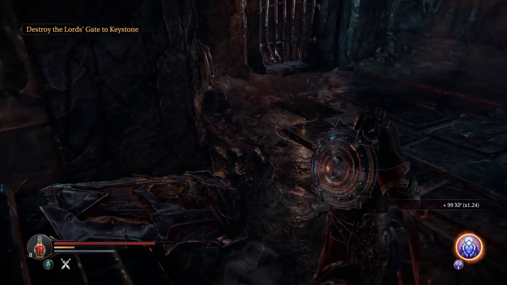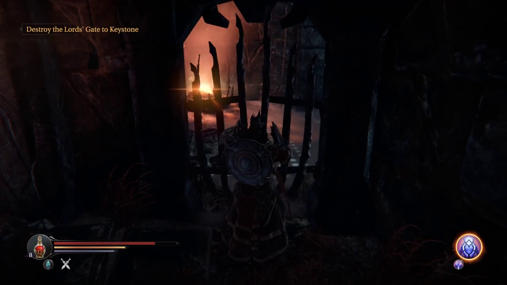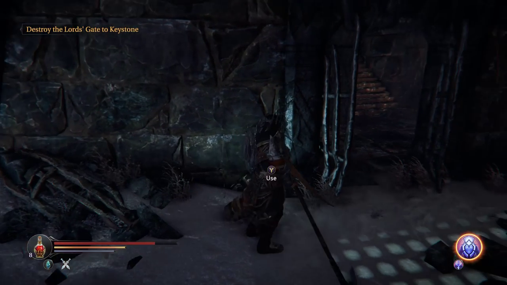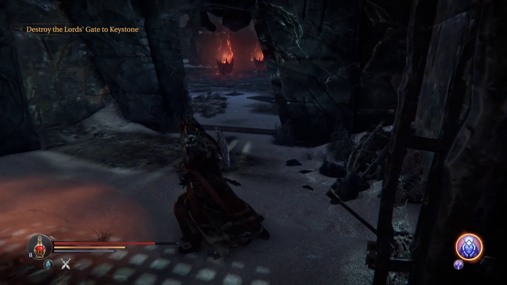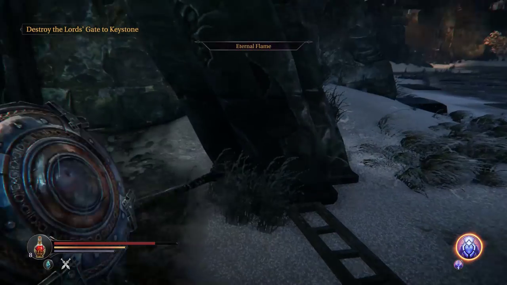I just like blocking everything. Doesn't matter, dude. I'm coming for you. What's this? What do we have here? A switch. Does it open that gate? Yeah, that just goes back out into the main courtyard, so that's like a little shortcut to get back, I guess.